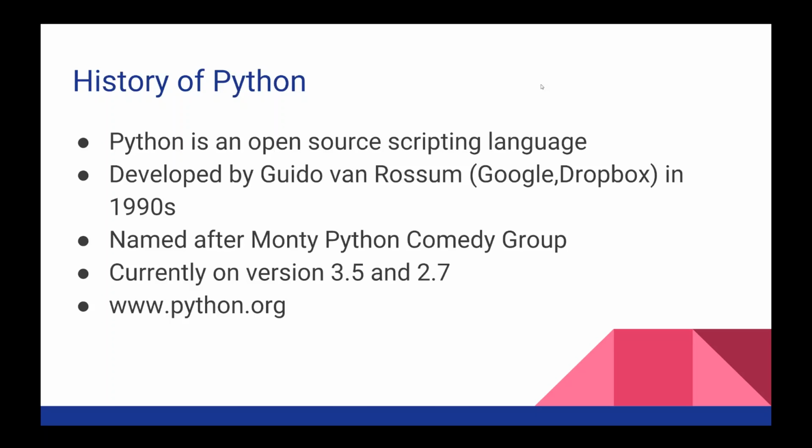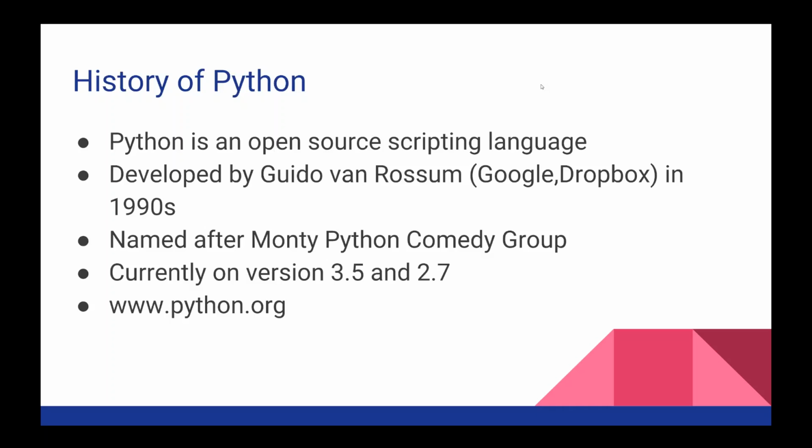There's very few differences as far as what's going on to a user. Under the hood, there's more changes going on, but to someone who's just learning how to program or learning how to use Python, they're very similar. So don't let that confuse you as far as what version you should learn. If you're just learning off, you should learn 3.5 or 3.6, which is going to be coming out soon, but they're so similar that if you know one, you basically already know the other.